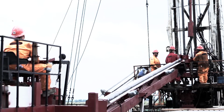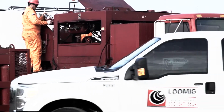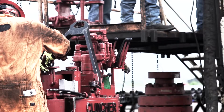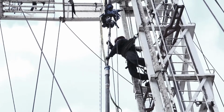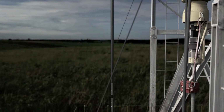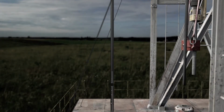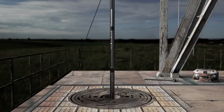The Loomis HELL system is a state-of-the-art internal helium electronic leak locator that will determine the leak resistance of tubular connections. First, we insert our proprietary test tool that enables us to use a single pressure hose to set test packers and test the connection. Our high-pressure testing tool is rated at 20,000 psi and is designed and manufactured in our machine shop to ensure the quality of our components.